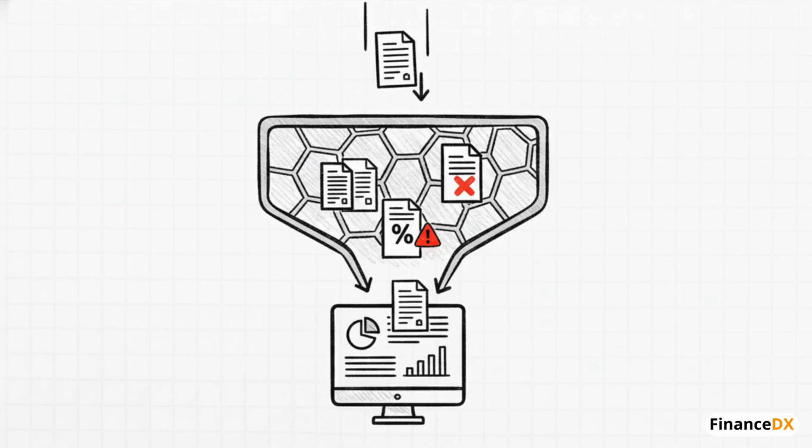So if approvals are there to enforce your business policy, validations are like the system's final quality check. Before any data hits your accounting books, it runs all these automated checks for technical errors. It's looking for things like duplicate invoices, incorrect tax codes, anything else that could cause headaches down the road. It's your digital safety net.